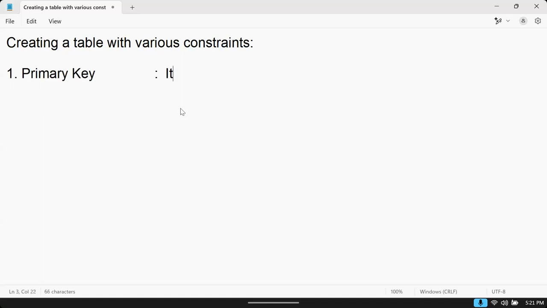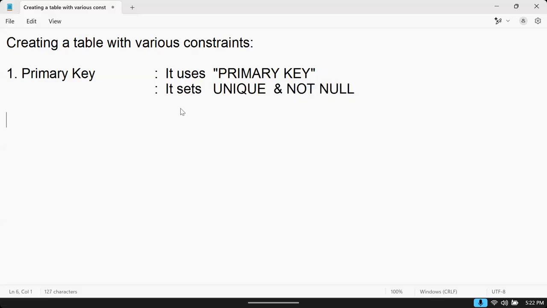It uses primary key for the field, and not only that, it sets unique and not null.